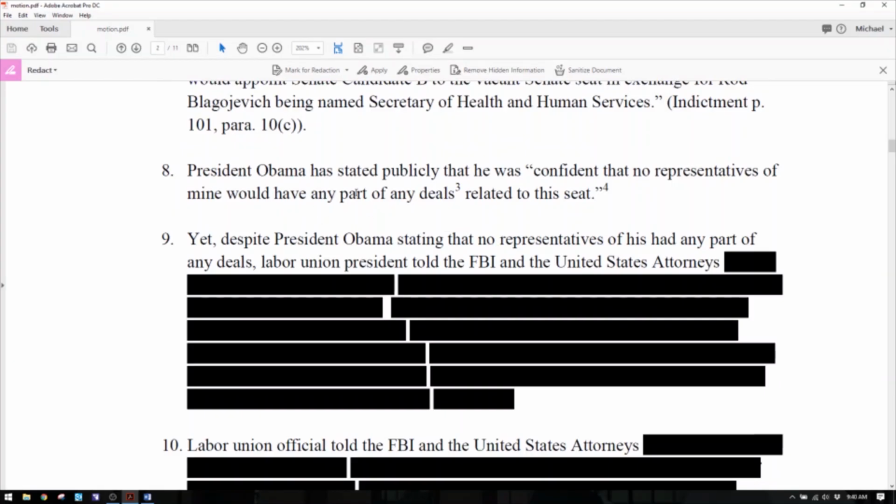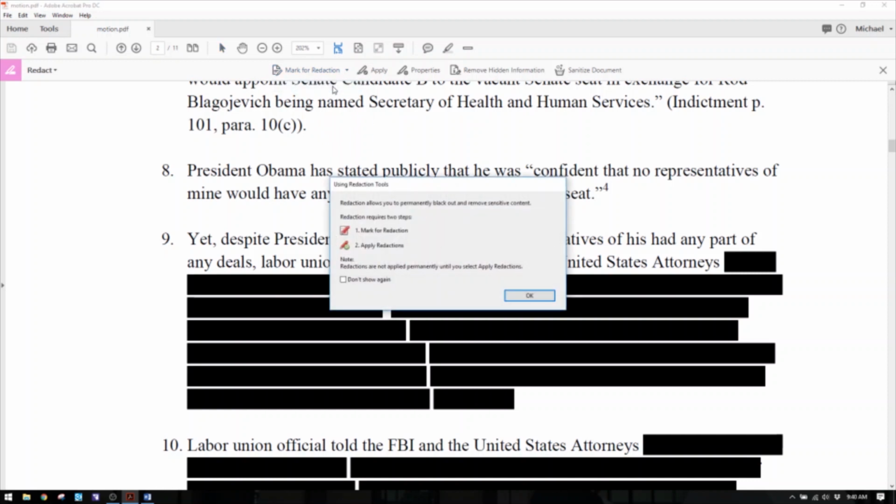So let's say paragraph 8 is something that needs to be completely redacted. I can start by clicking Mark for Redaction, Text and Images. And what I'm going to want to do is OCR this material first, or it should be OCR'd anyway. But then once I do select text and images, this kind of warning sign comes up. You can make it so it doesn't pop up again by clicking that box, but it's telling you that there's a two-step process. You have to do both steps in order for the redaction to occur. The first step is you're going to mark stuff up for redactions, and the second step is then you're going to actually burn in those redactions and make them permanent so no one can peek underneath.